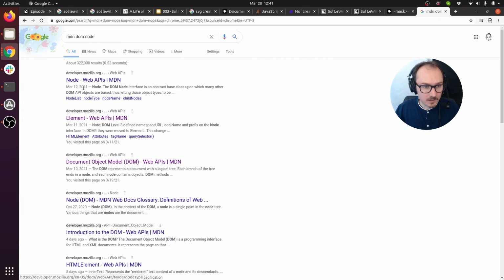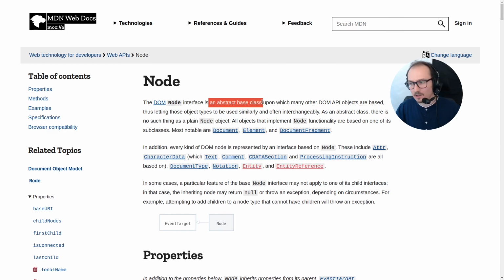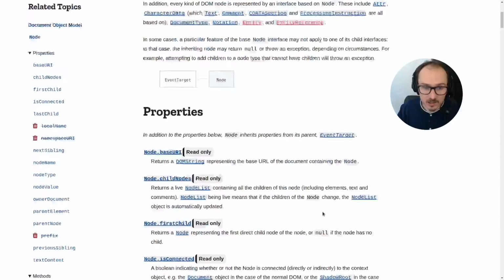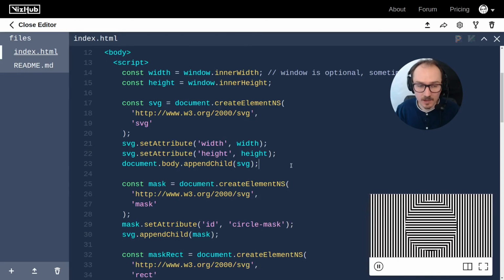I believe it is. Yeah, so in this API that we're using, it's an interface, it's an abstract base class, and all of this terminology reeks of object-oriented programming. It's like, yeah, this is definitely object-oriented programming. They're having a base class, and in object-oriented programming, you have classes that inherit from other classes, and you have this whole hierarchy of stuff. So we are using an object-oriented API to the DOM. So in that sense, it is very much object-oriented.